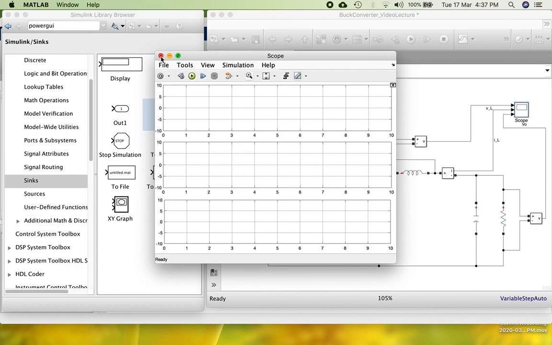Now we have configured our scope window. This is an essential step to be done, because by default the background is black, and if you take screenshots and put them in the report, it doesn't look good, and it will not be readable to me. It will not be readable to you, and it will consume a lot of cleaning. Prevent that. You do this step first before you start your simulation.